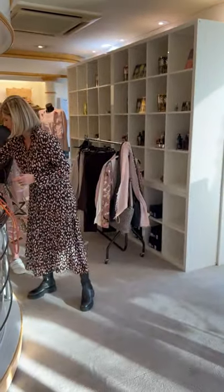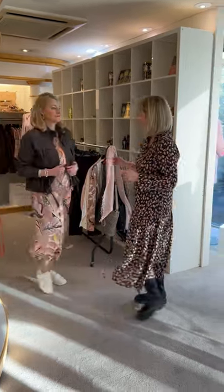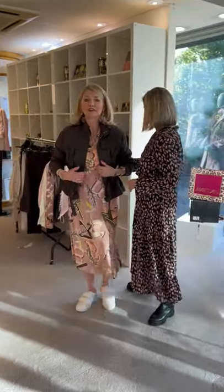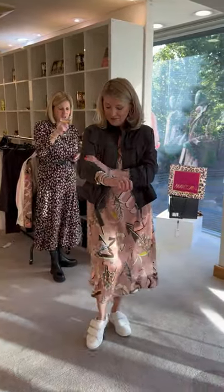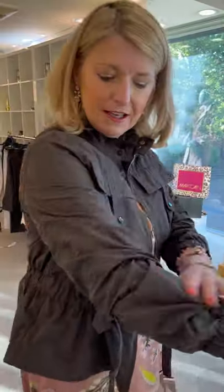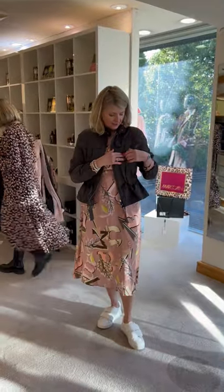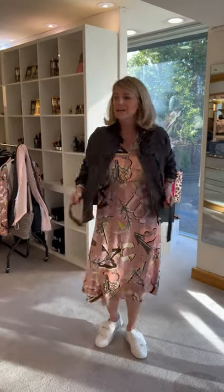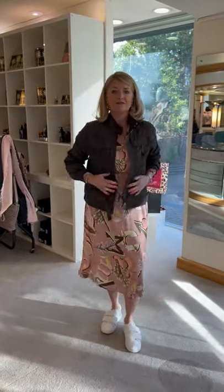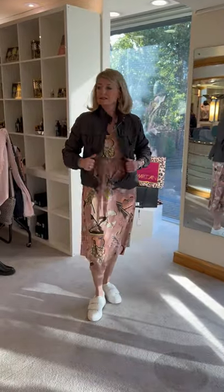So Susanna's got the lovely techno jacket on. Would you like to talk about that for a minute? It's a lovely, lovely lightweight technical fabric, like a parachute fabric. Great because you can put it to your pants, you can put it to dressier, to a dress, and again in the caviar colour, lovely little poppers. And you can pull it in as tight as you want, or you can just relax it out. So you could have a proper peplum or straight. So very, very useful piece.